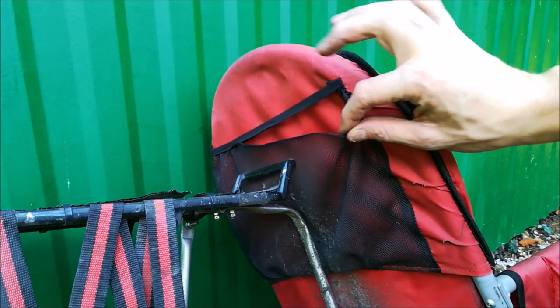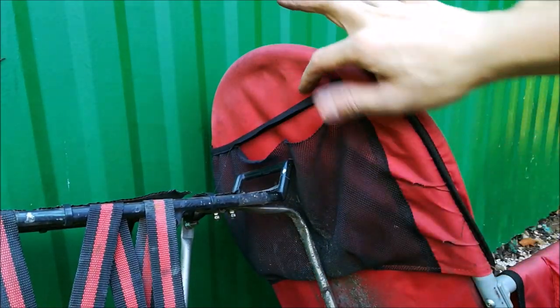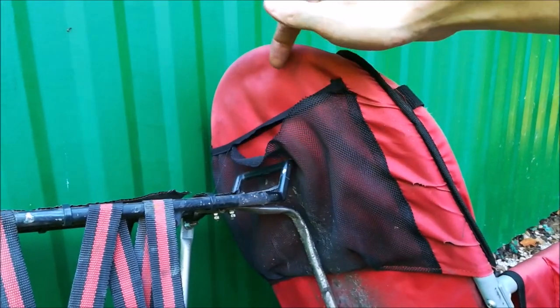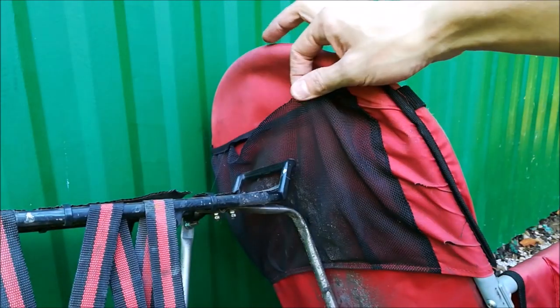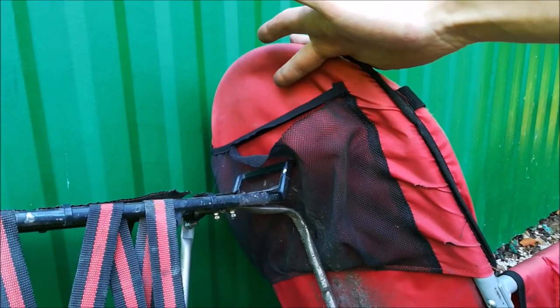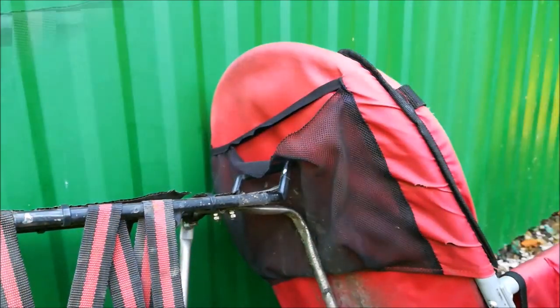Regarding the storage capacity, you can see that this weave here is torn from whatever held it, and that happened literally on the first ride. It's just such a flimsy material and such a flimsy design. We carried, I think, a shirt here? I don't know. I just came home and saw this being broken.